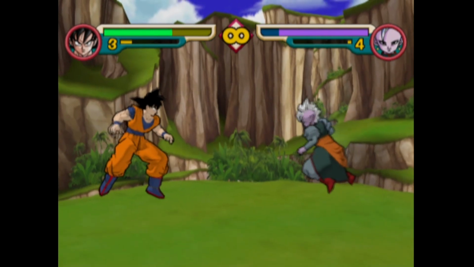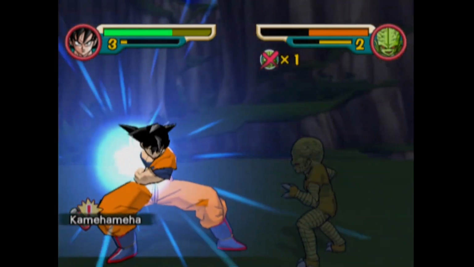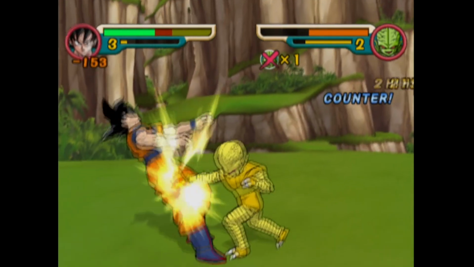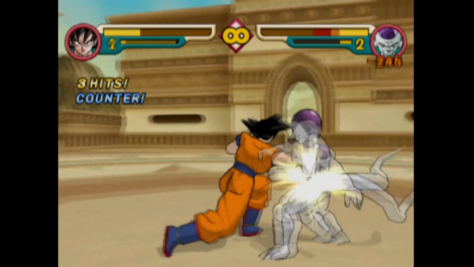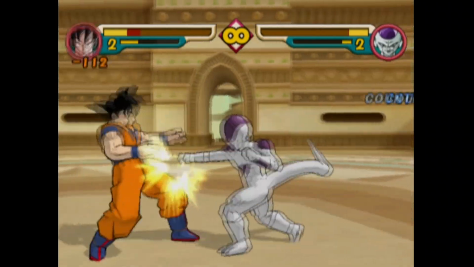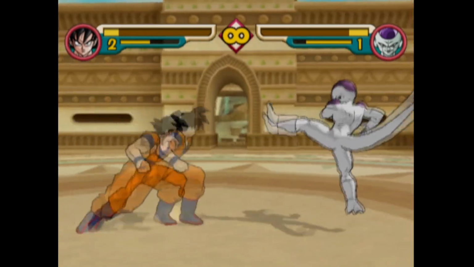Anyway, Dragon World is pretty cool for the first couple of rounds, but it gets boring and repetitive fast, because you have to fight a bunch of Saibamen and Cybermen before you fight the main characters in the saga. That, and later in the campaign, you'll have to fight Cell and Frieza multiple times too. The story mode could have been at least 2 hours shorter without the Cybermen bullshit.